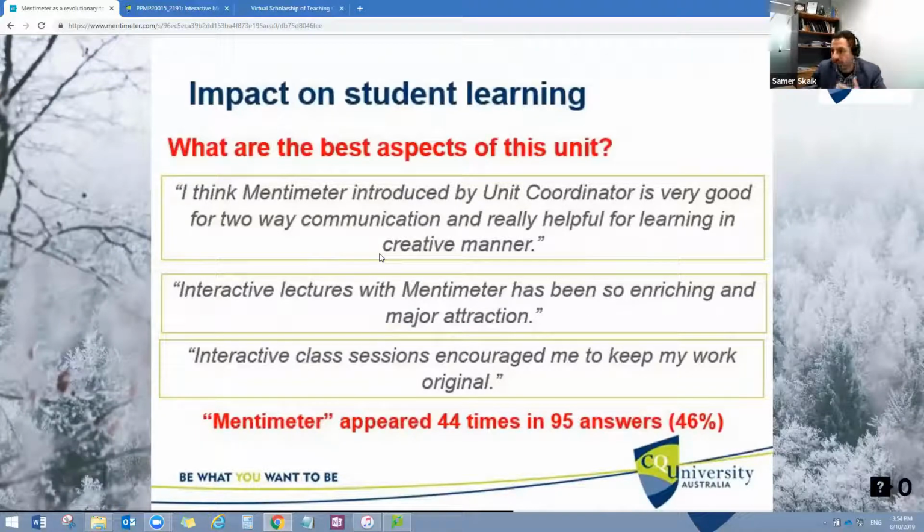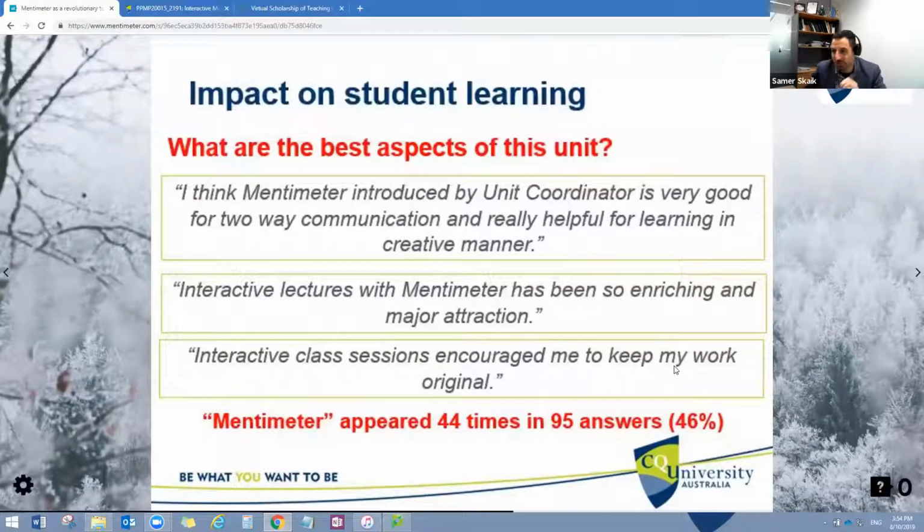I felt that students were really happy to come to class and participate. Even the flipped class model itself, which was not successful at the beginning of the term, worked better, as students were more encouraged to come prepared because of the quiz at the end. They wanted to show that they really learned, and there is a reward at the end of the lecture as well as at the end of the term for class participation. One comment that I really liked is the last one here: Interactive class sessions encourage me to keep my work original.